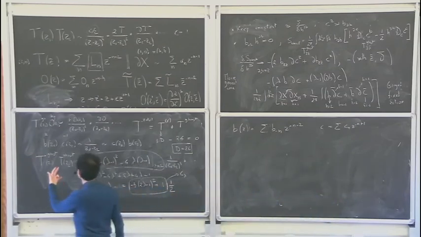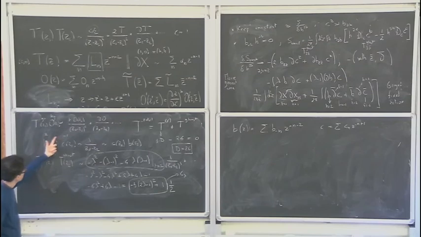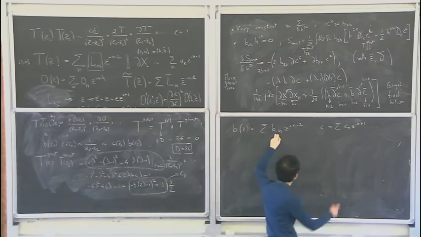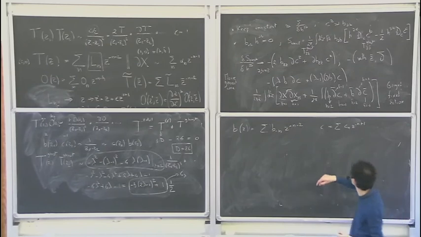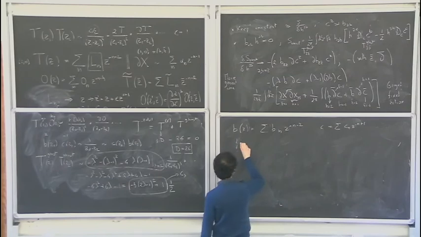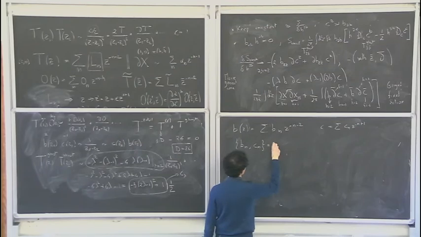Now, exactly as we have seen for the matter sector, this OPE is equivalent in the operator language to the canonical commutation relation on these modes. Of course, in this case, since these are fermions, instead of commutation relation, we will have anti-commutation relation. So we will have things like Bn, Cm.